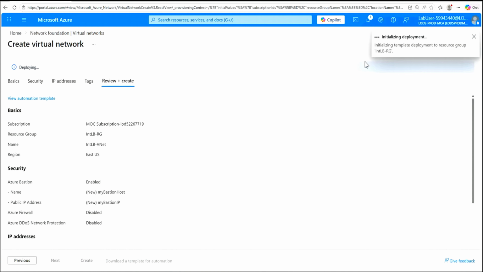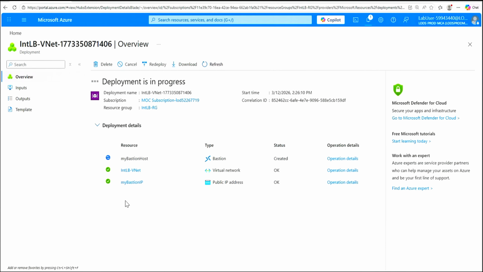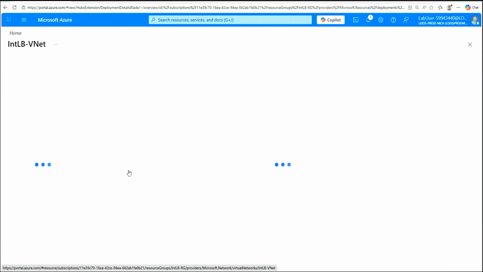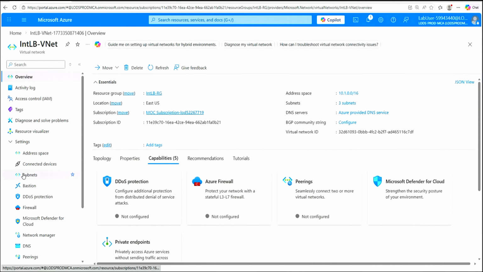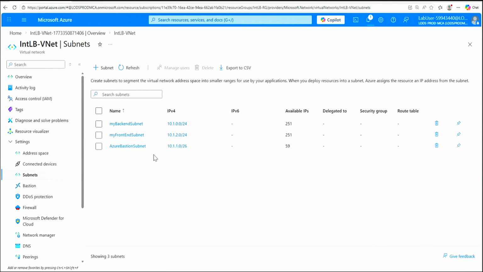So deployment is in progress now. We can see that the Bastion IP and VNet have been created, and the Bastion host is in progress. So if you go to that VNet and under settings check the subnets, you can see that 3 subnets have been created.